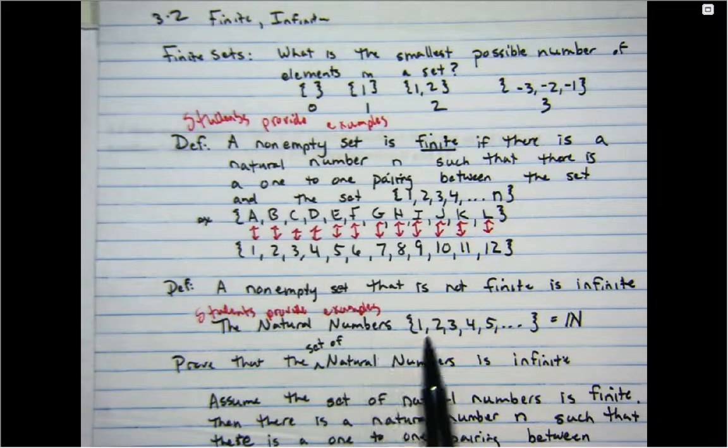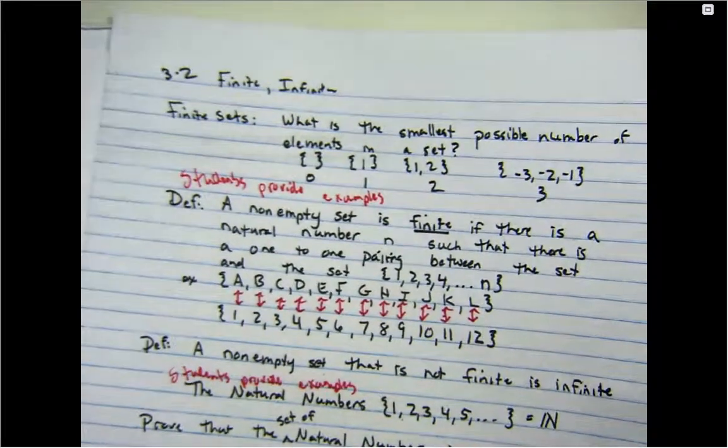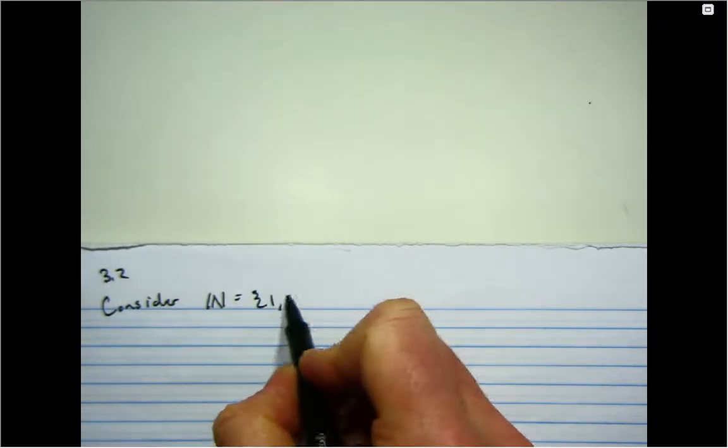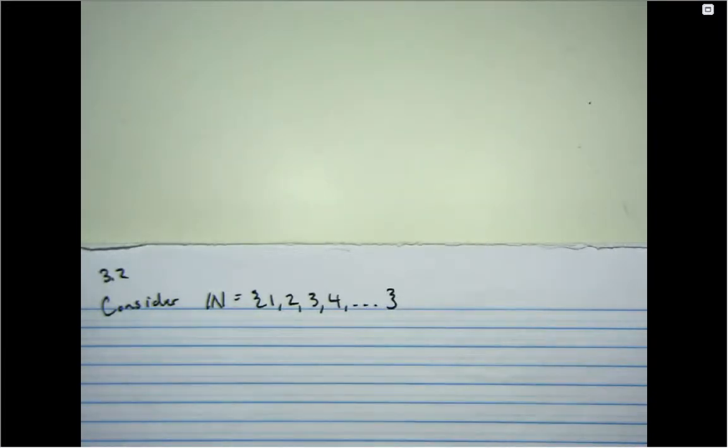So we looked at the set of natural numbers 1, 2, 3, 4, ... Well, I'm going to ask you to get in groups today and think about a question regarding N. And we'll work in the groups a couple times today, so we'll take time to make sure everybody's in a group. So the ... means that we go on forever, right? Okay, so we're looking at the set N. That's the natural numbers, and you can abbreviate natural numbers with the N with a double bar.